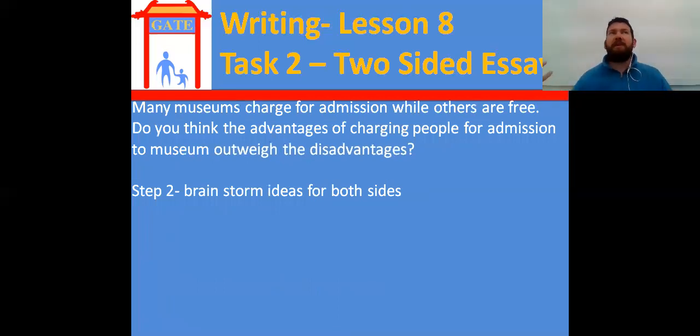Normally, if it was me, I probably wouldn't write things down, but some people are like that. They like to write things down or they won't be able to remember it later, or the thoughts don't come out of your brain if you don't write them down. So whatever works for you, write them down on a scrap piece of paper, not the main paper. You'll have a bit of paper on the side that you can write on and come up with some ideas for both sides. So let's have a think. If you want, pause the video.